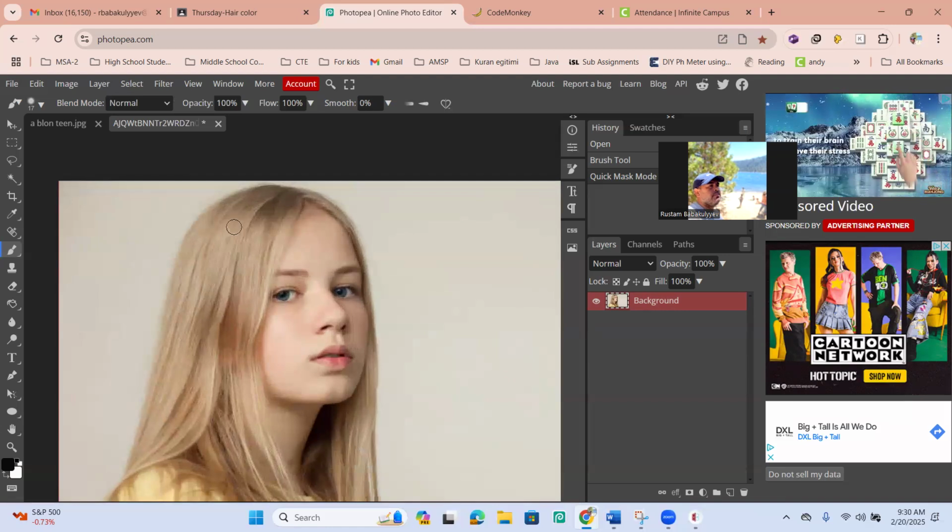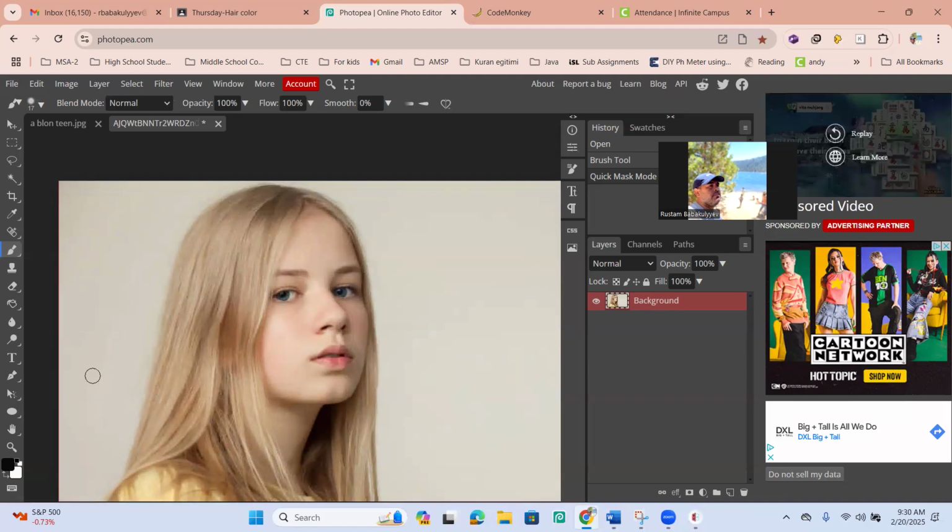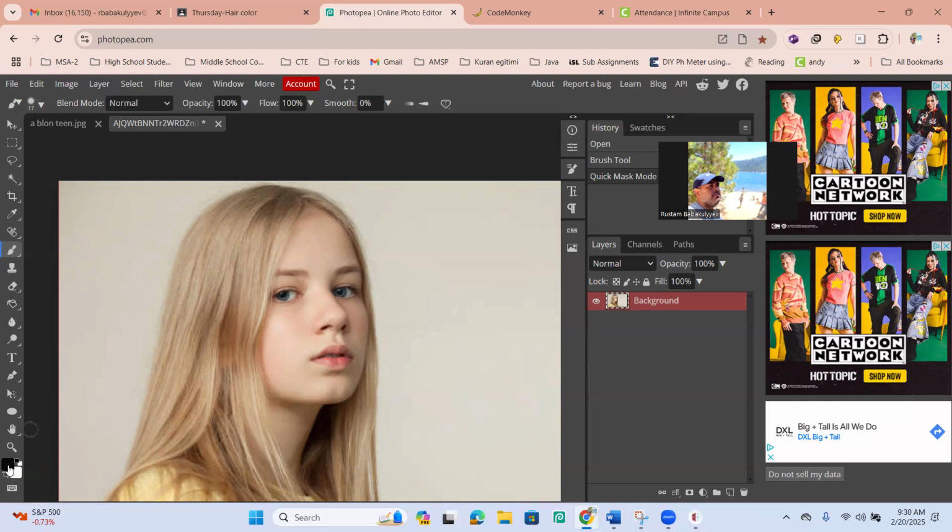When your mode is on, you're gonna start doing this. You're gonna zoom in, and you're gonna start coloring her hair. So make sure this is black and white. It's better if it's gonna be black and white. So we're gonna start coloring her hair. So I'm gonna take my time and just color it like this. All right. So the reason I'm asking you to make it black and white is because sometimes you're gonna make mistakes. So black is gonna act like a brush. I'm using the brush tool, by the way. So black is gonna act like a brush tool, and then white is gonna act like an eraser tool.